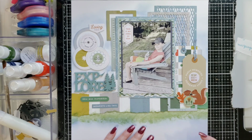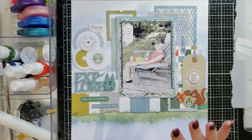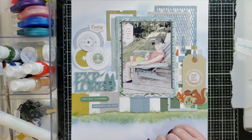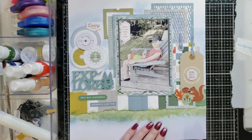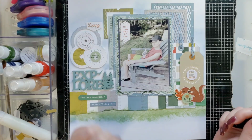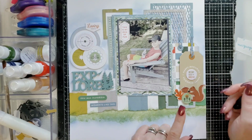All right, my friends, I have glued everything down. I think it's super cute so far, very outdoor and masculine, which is perfect for this photo. And I got to use a ton of scrap papers, and this amazing Explorer perspective is perfect for this. I got looking at it and I said, this really needs a frame. Also, I forgot I put this sticker there, and I did add these two chipboard flares from the collection.